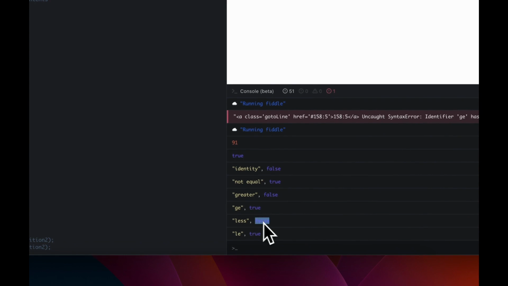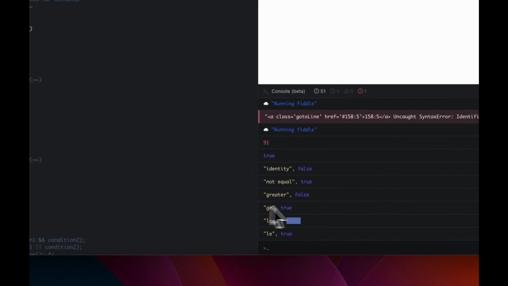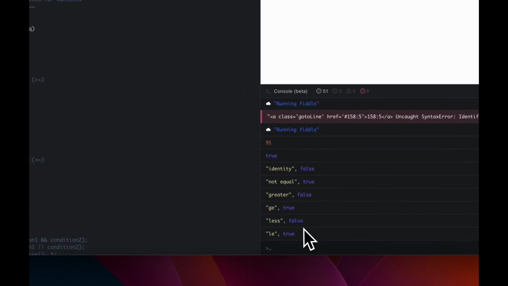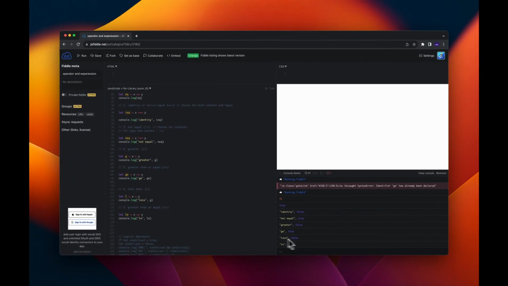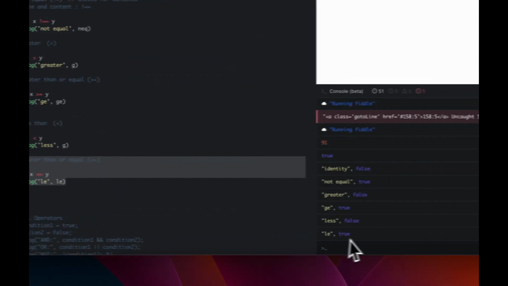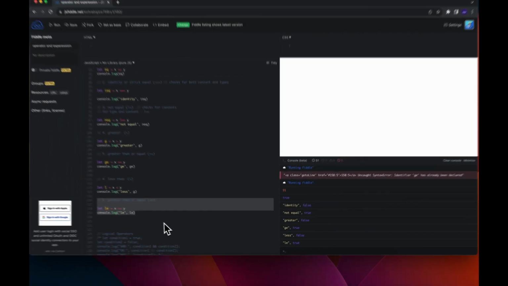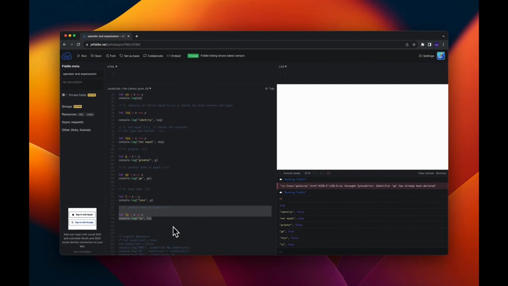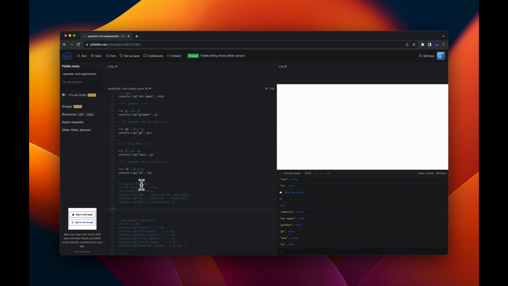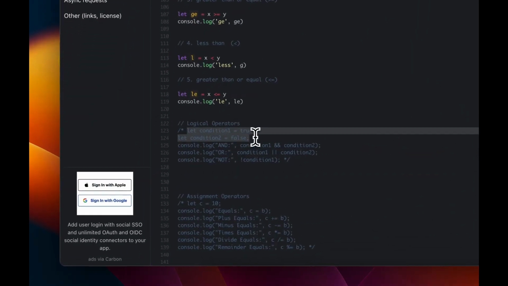Now if I run it, the less than operator gives false because 10 is not less than 10. But when you say less than or equal to, we get true because 10 is less than or equal to 10.